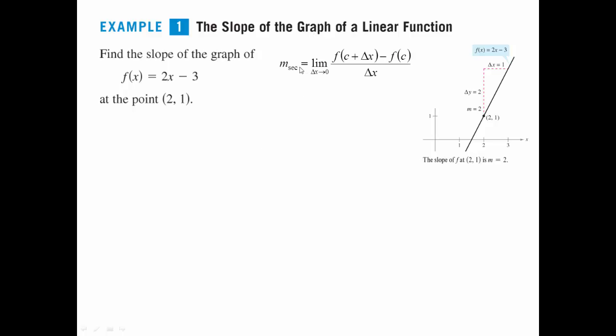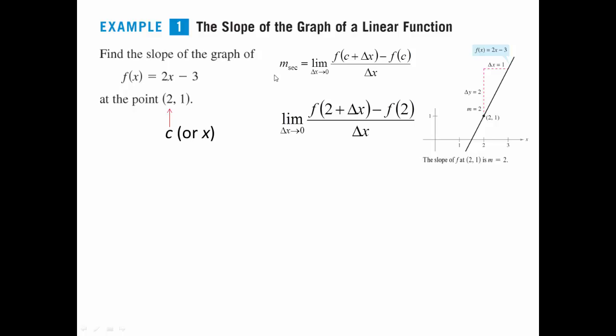So when you use the definition of the slope of a secant line, that means we're going to take the limit as the change in x goes to 0. We're going to let this go to 0. You notice I can't do a direct substitution because I'm going to get a 0 over 0. That's indeterminate form. So that means I'm going to have to play around with some algebra. So this is my c value, or x. So this is going to be 2 in here. All right. So that's going to be f of 2 plus delta x minus f of 2 over delta x. I'm going to let that delta x go to 0.